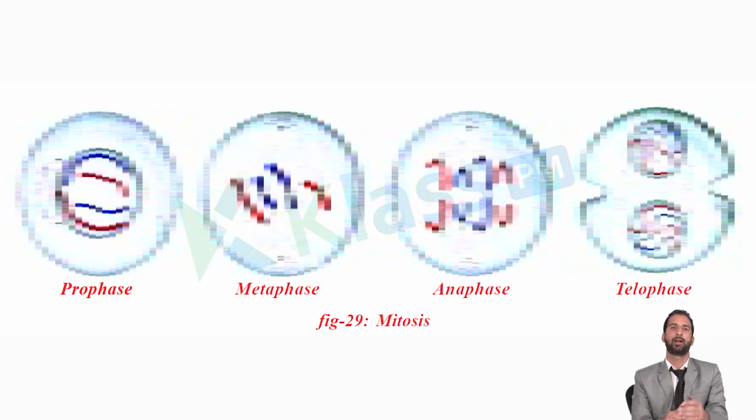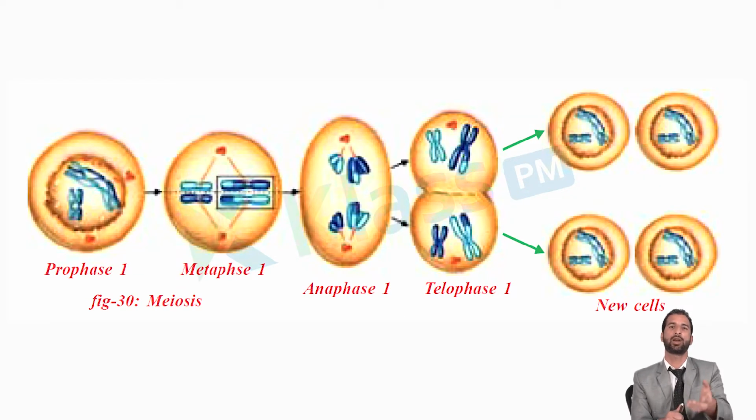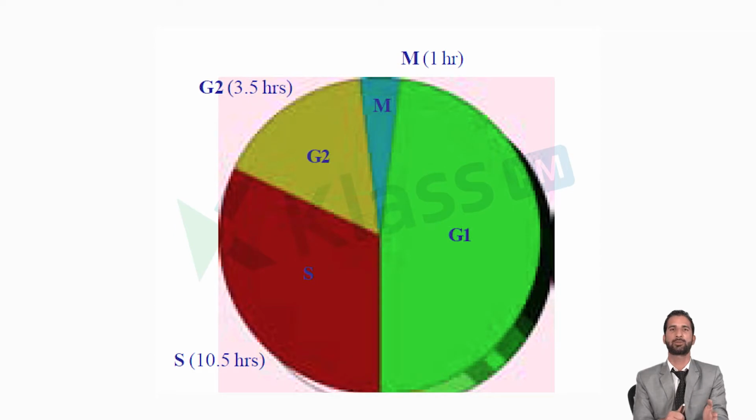On the other hand, in meiosis, the overall number of chromosomes is halved. There is a 2n number of chromosomes, and after the division, the daughter cells receive only half the copy of the DNA. So it is a reductional division. In case of mitosis, the different phases are the G1 phase, the S phase, the G2 phase, then the M phase, and the M phase has its own phases.